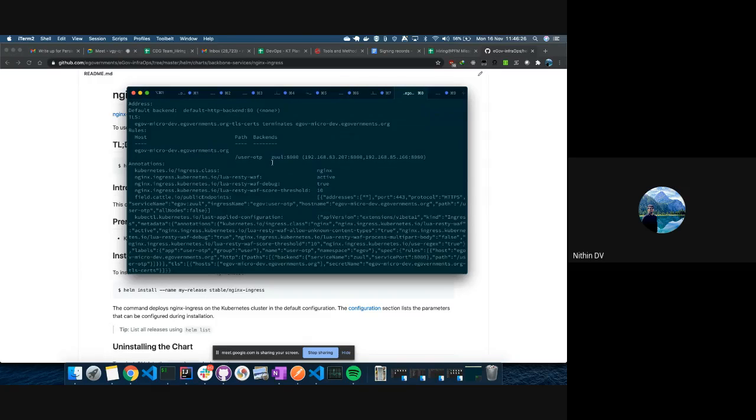Zuul colon 8080 is a service within the cluster. So whenever it comes as slash user OTP, you route that same request without any modifications to this service. It will put this Zuul colon 8080 slash user OTP and forward the same request that came. Once the response comes from Zuul, it will send back the same response to the end user.